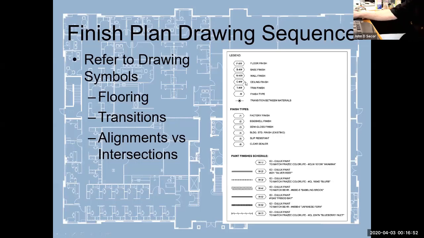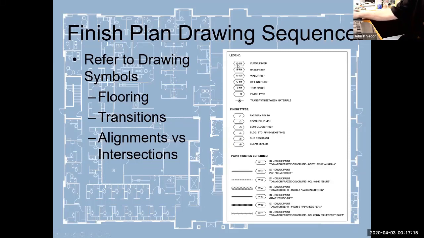All right. So looking at, say, the floor finish, what we do is we have a delineation. You're going to see this extended wide hexagon. And the hexagon is going to have an F and a hyphen and a number and a slash and another number. You'll see how all this works in just a bit.